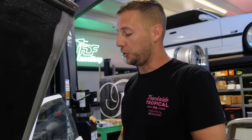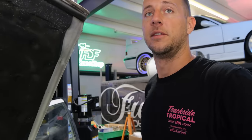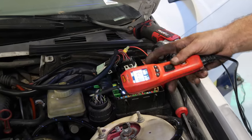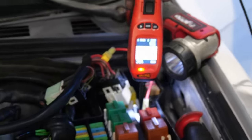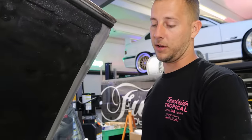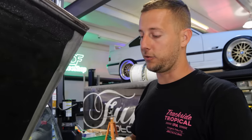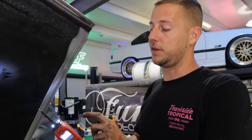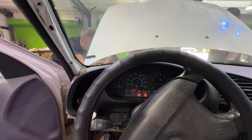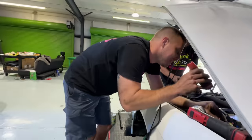It might not be the approved BMW manual method but it's going to run — that's all we really care about today. You did check there was oil in this thing, right? Yeah there's oil. Power probes are awesome because not only can you jump power or ground to whatever you're working on, but also whenever you test ports it'll tell you if you have 12 volts or a ground. It's a very awesome diagnostic tool. If you're ever building wiring harnesses and need to figure out what does what, this allows you to jump stuff without burning up wires by hooking it directly to a battery — because it has an internal circuit breaker.